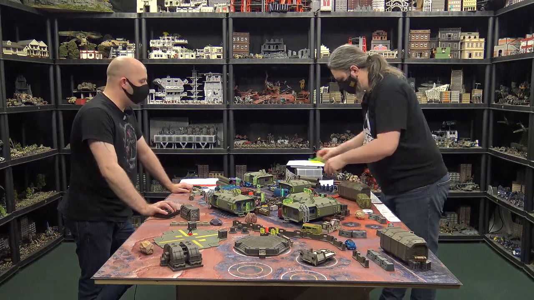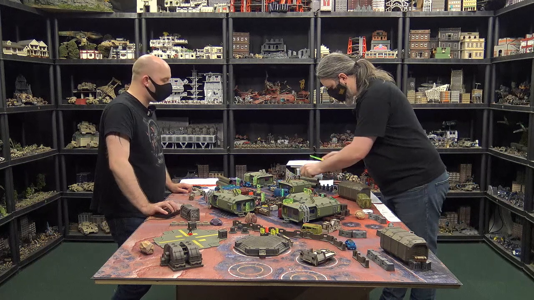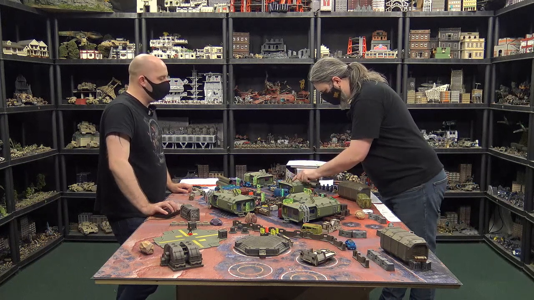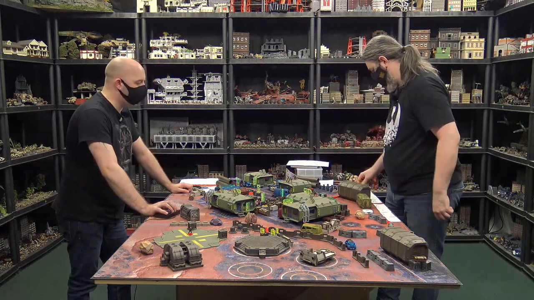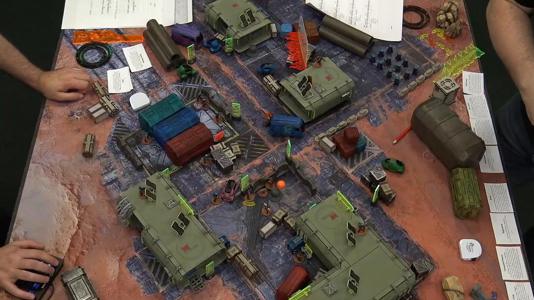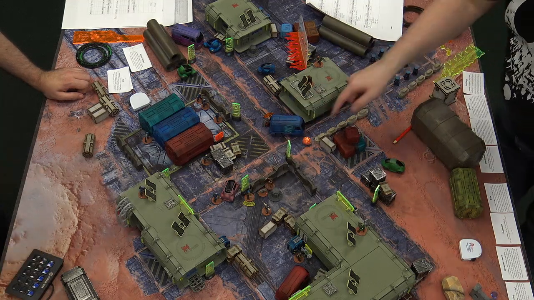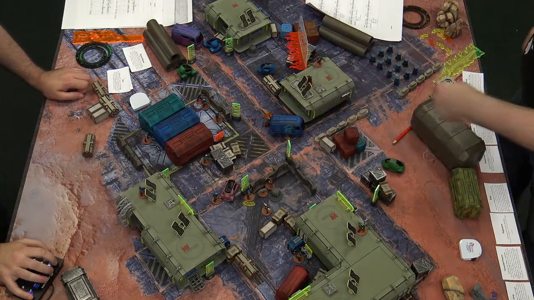The other commando is going to move to there and then take a hasty shot. That's okay. Your first mate eats it, Picard. That's very, very cocked. Let's try and get it on a flat. For a one. Well, that's not going to do anything. Nope.